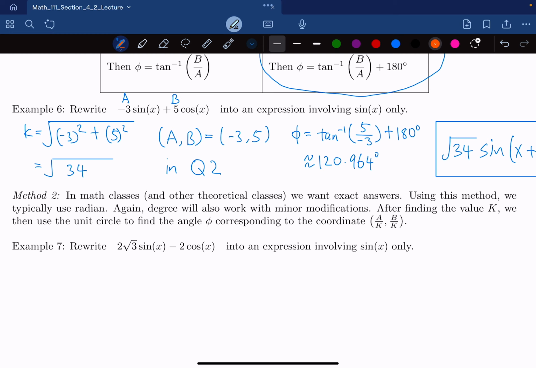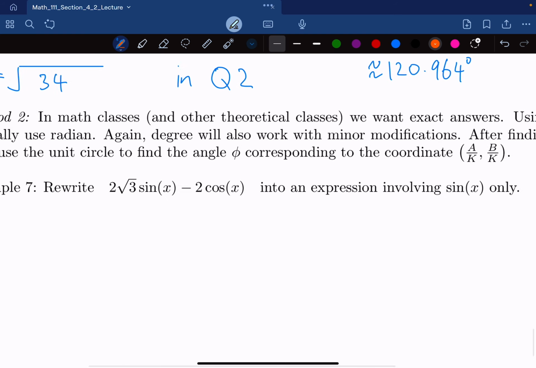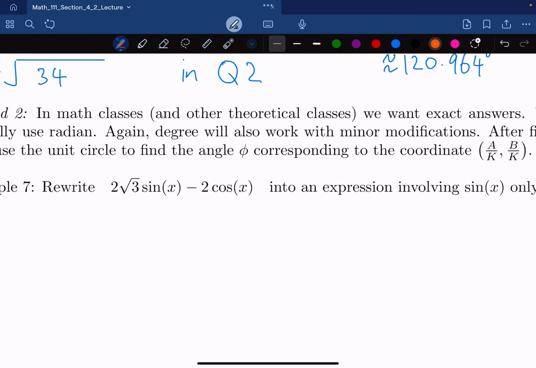It can't just be random two numbers, like how we did in example 6. In some sense, though, this makes the problem a little bit easier to do. But let's take a look. So we identify our A and B because, again, we want to solve for K first. Here's my A, and for B, I do need to include that negative sign as well.